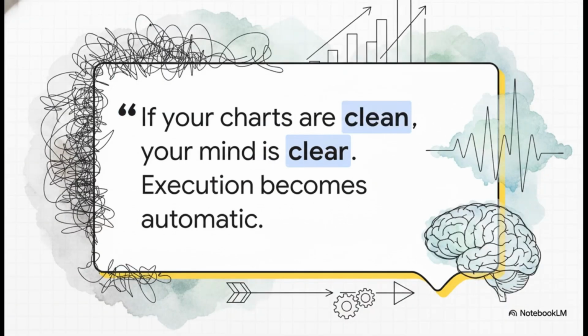So let's end with this, because this is the whole thing in a nutshell. This isn't really about lines on a chart. It's about psychology. If your charts are clean, your mind is clear. When your mind is clear, your decisions are clear. And when your decisions are based on a system, your execution becomes automatic.